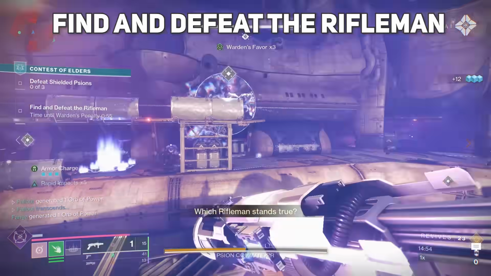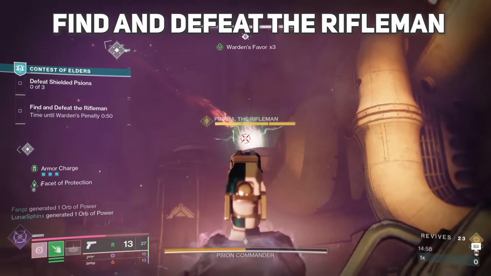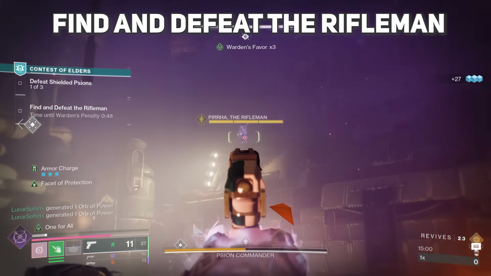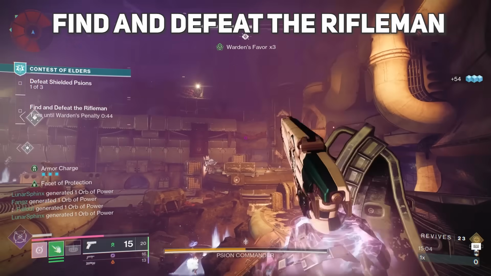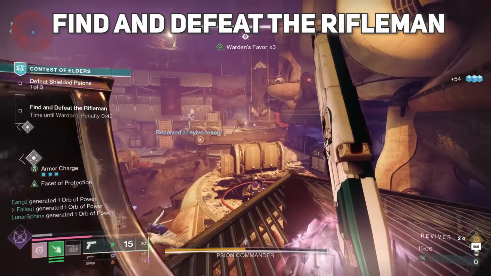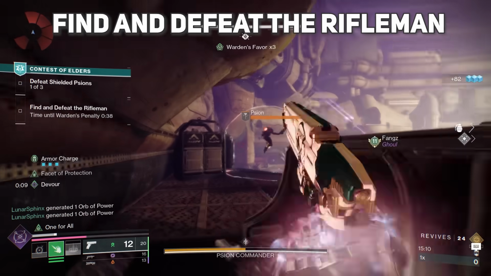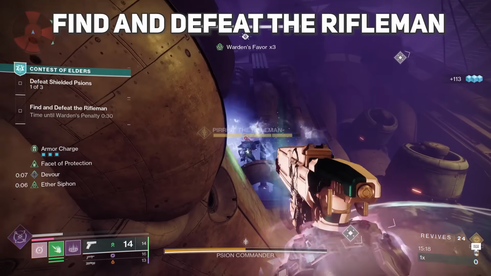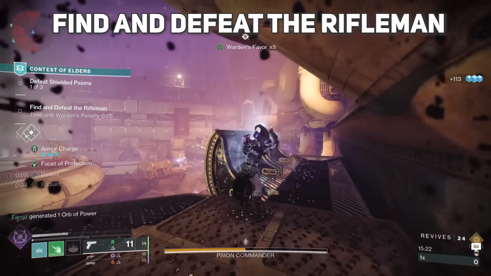Find and defeat the Rifleman. This one is kind of tricky. Riflemen will appear around the encounter area, but they'll be way up high on raised platform balcony type deals. You have to find them and kill the real Rifleman for the challenge to complete. There's going to be plenty of fake Riflemen who are much weaker and will die way faster. Killing them means nothing. Find the one who has way more health than normal. That is the real one. Kill him and you're good to go.